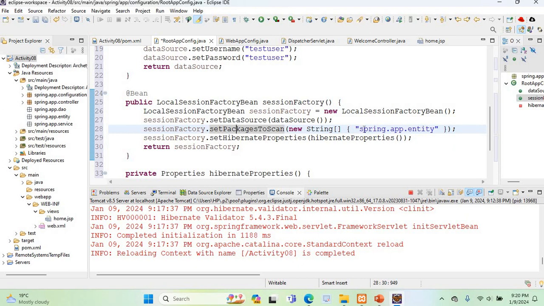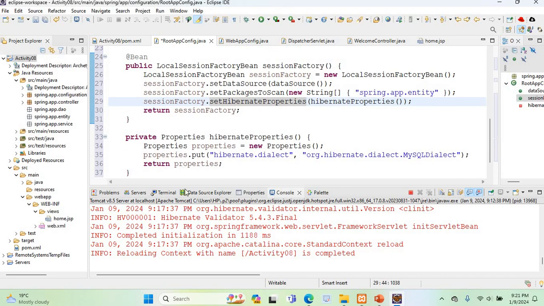This is where our entities are, and after that we are going to add some Hibernate properties. Under the properties we are going to add this Hibernate dialect, because we need to mention what kind of communication we need to have from Hibernate to the database. That means what kind of database we are going to use. In our case it is MySQL, so I am using the dialect as MySQL dialect.